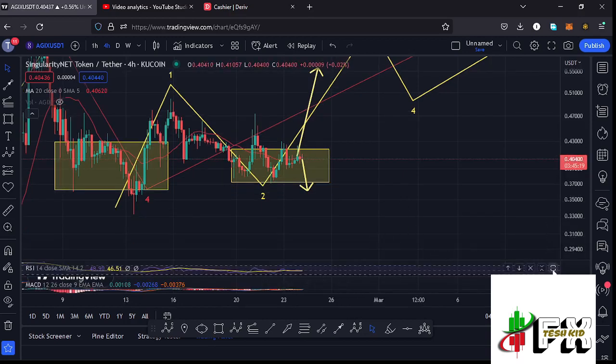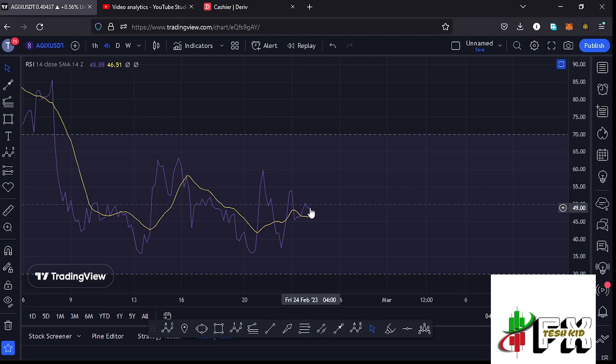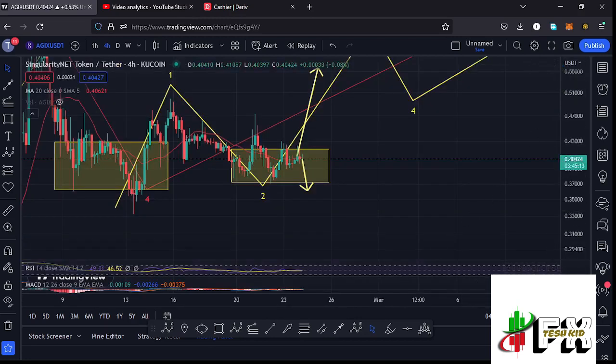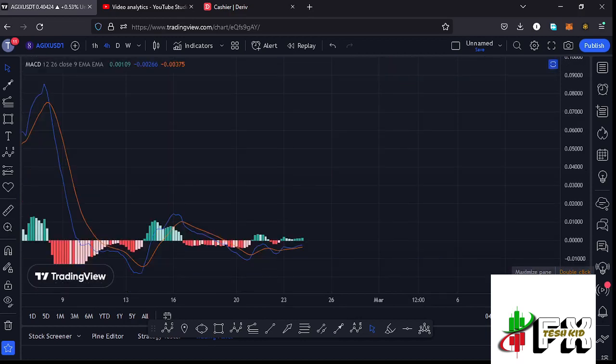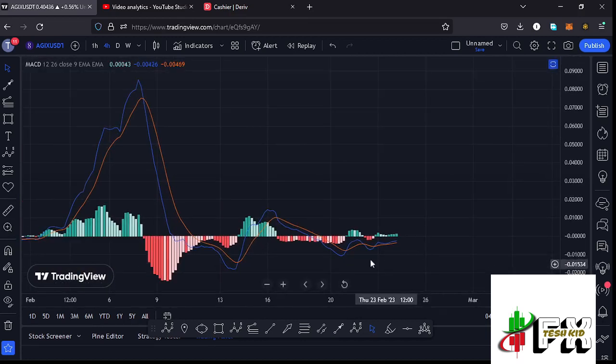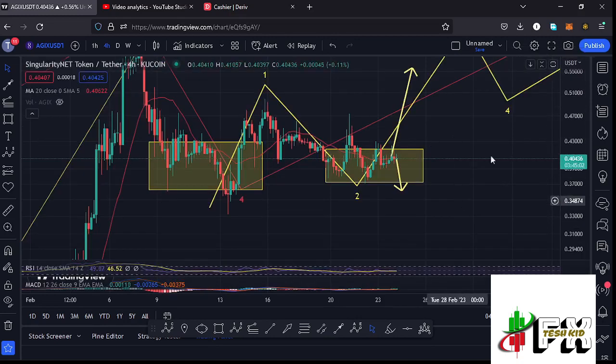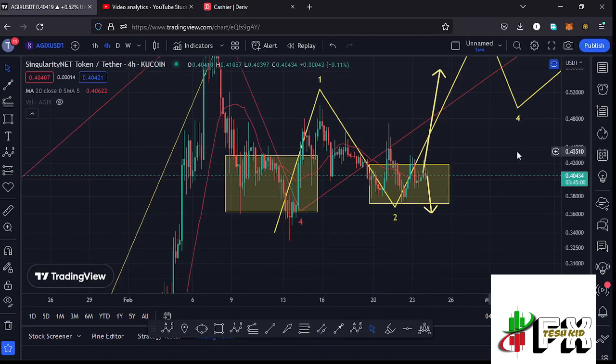And also taking a look at the indicators on the RSI, we are trading at around the 49 mark, meaning we have massive room for us to fully support higher prices in the formation of that wave 3. Also taking a look at the market, we have been able to print a bullish cross, fully supporting higher prices in the formation of that wave 3. So let's be patient and see how that plays out, and I'll be keeping you updated.